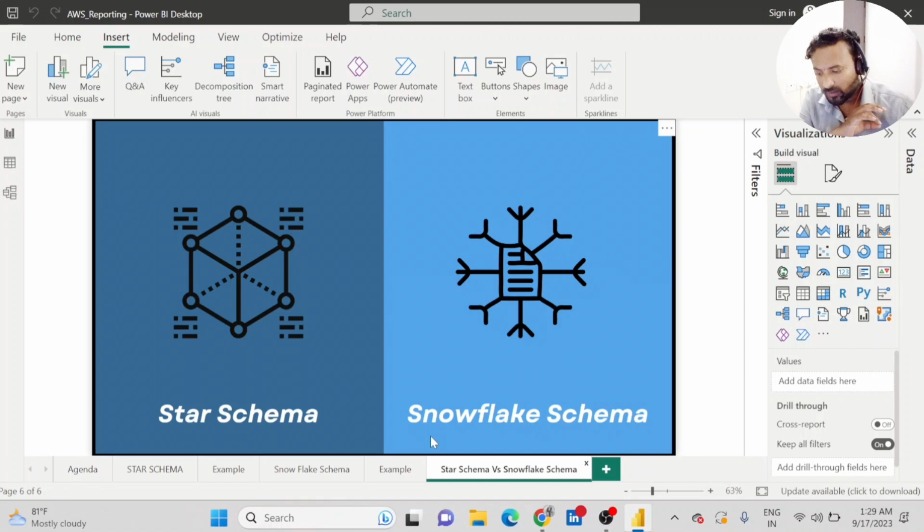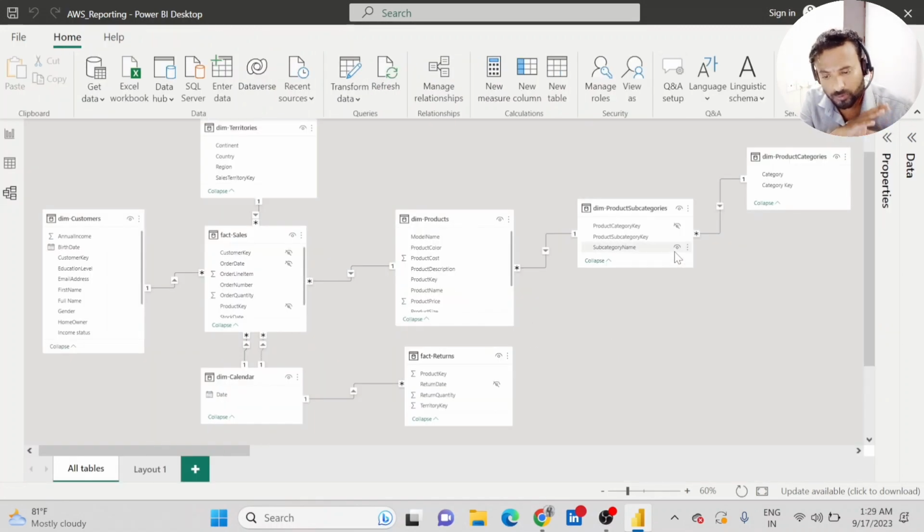So I hope you guys are pretty much clear about this snowflake schema. In our real-time data model, we are using both models: this table and this table are forming the snowflake schema, and these tables are forming the star schema.